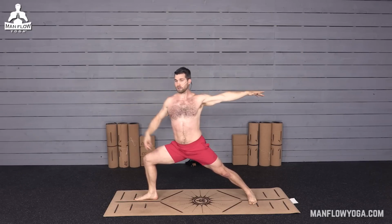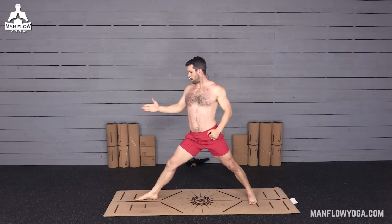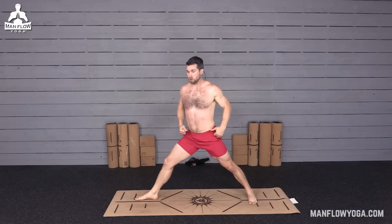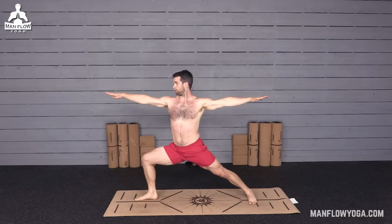Now, if you can hold this, keep holding this. You've got about 30 more seconds. If this is too challenging, what I want you to do is inhale to straighten the front leg, and then exhale, bend back into it. So you can give yourselves little breaks by doing that repeatedly, or if you feel up to the challenge, just hold the pose. We've got about 15 seconds to go.